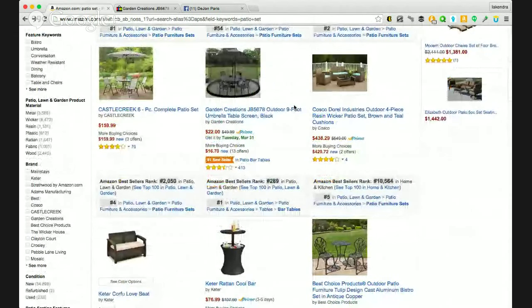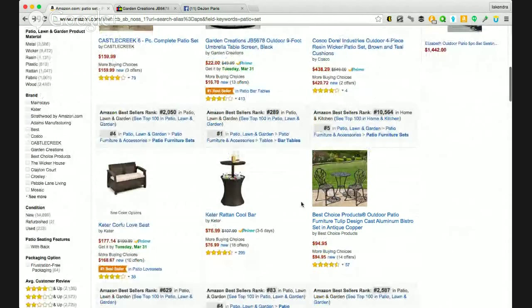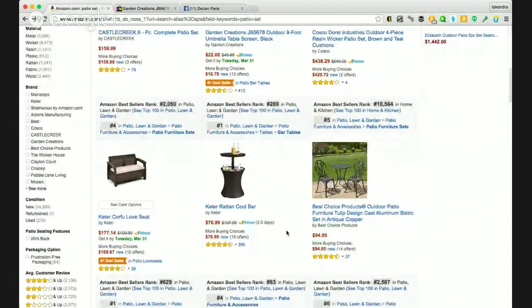Oh, another thing. These patio sets, they do get pretty pricey. $100 and up 10 times out of 10, except for this guy right at 94. But still, they get pretty pricey. So I would recommend, if you're still in PayPal holds, to hold off on this. But if you've got the money to front for about 3 days, so maybe you got one patio set up that once it sells, then you can front the money for about 3 days until it gets released with your profits, then definitely do that. If you're out of PayPal holds, oh yeah, it's game time. It's patio season. You need to load up on these patios.